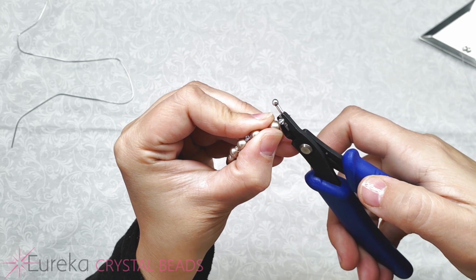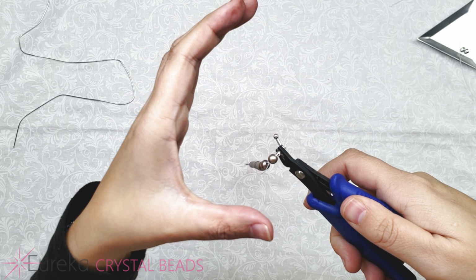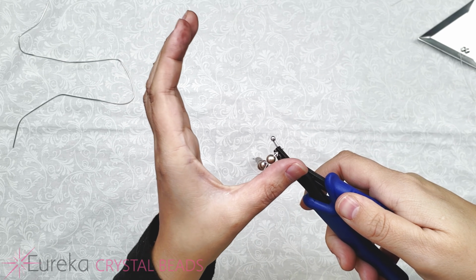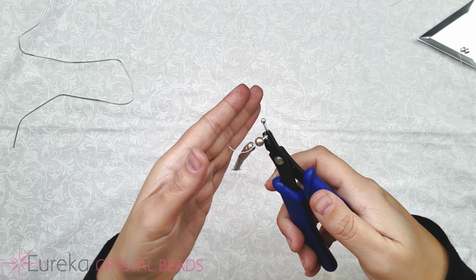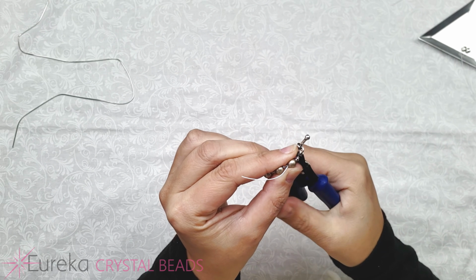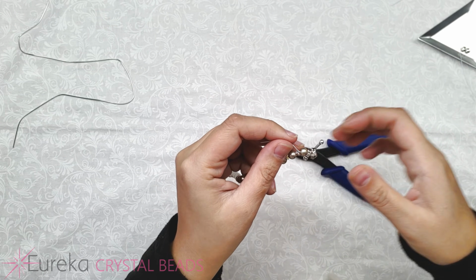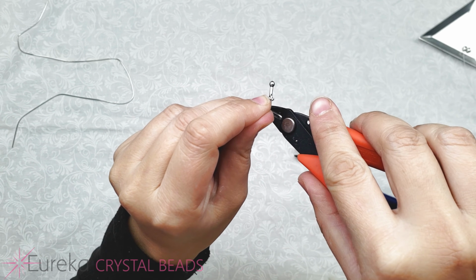And this part can be tricky for people because you want your kidney bean to be perfectly upright. If it's at all sitting a little forward or a little backwards, it can sometimes just snap back or snap forward. You'll know you have it as you start to squish because you'll feel that resistance. There we go. Now we use our softflex cutters to get in there nice and close.